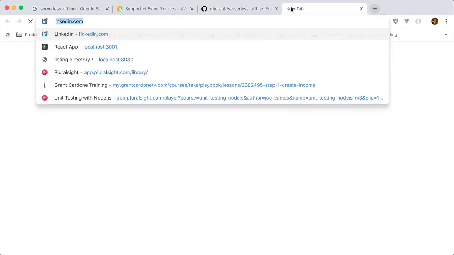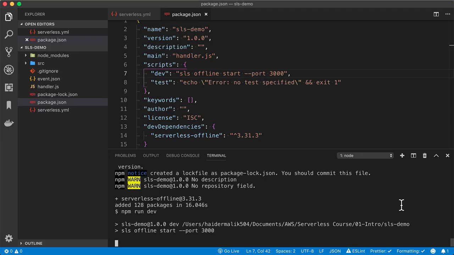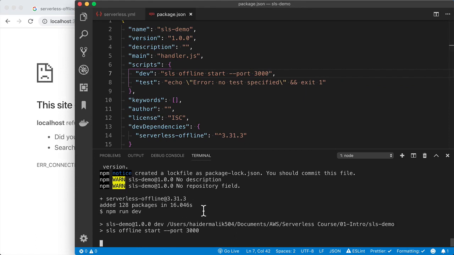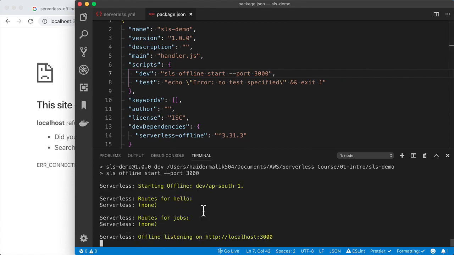Let's try to send a request to localhost:3000. I think it did not start this project yet. It will take some time. Let me show you. Awesome. Now, I did not define any routes for hello. I did not define any routes for jobs.